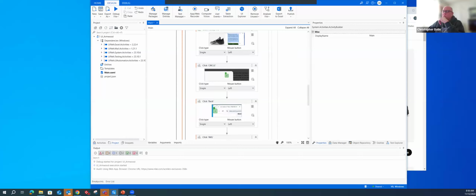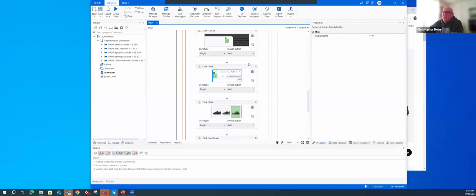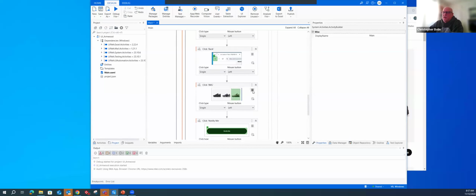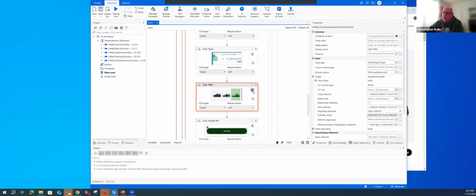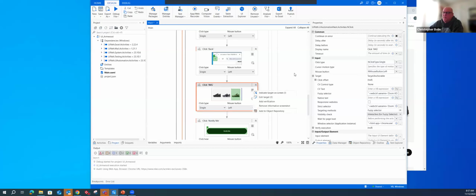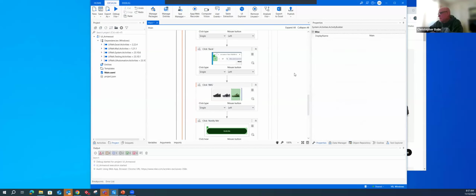Questions about the recorder? Again, like Paul says, not many of us use it, but it's a good way to start beginning and using it to look around websites and try and see what the selectors look like and getting your automation built like this, and then going in and seeing what you need to do to change it or to modify it. No questions there?